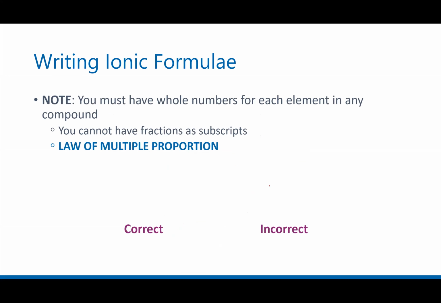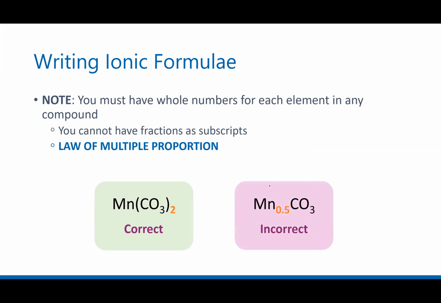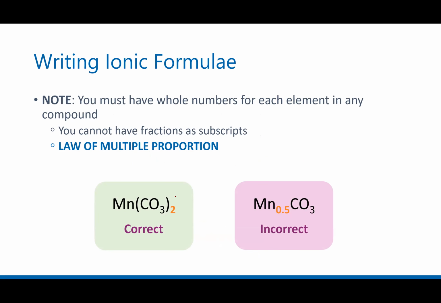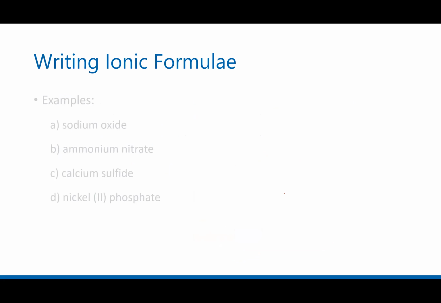One little note, and then I'm going to show you a bunch of examples. One note here, you cannot use half elements to get this to work. So like in this slide back here, you might say, why don't I just divide the manganese by 2, and that way the charge will be 4. You can't divide elements, not by chemical means. They don't get any smaller. So you have to use whole numbers. You can't use decimals when you're doing this. And that's good anyways, because decimals are not the easiest to work with.